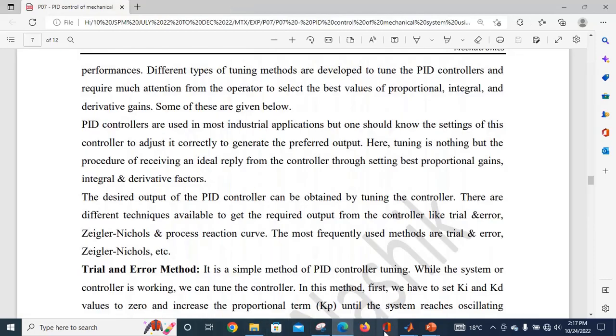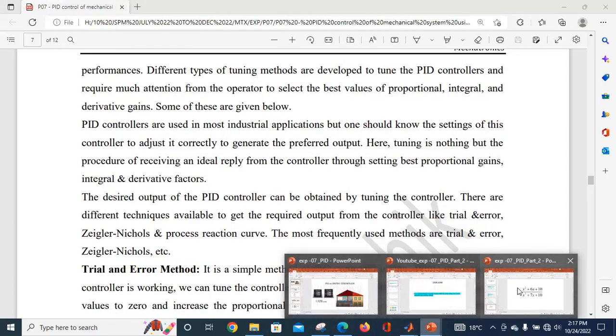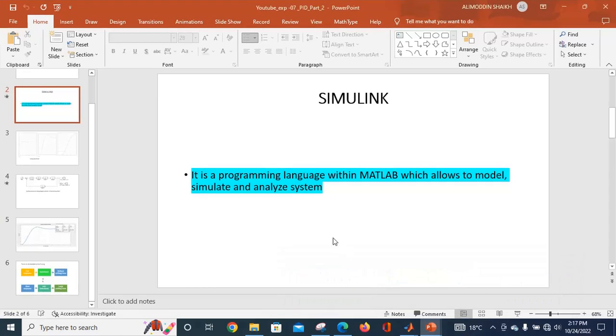Now this was for the open loop system. Now we have to learn Simulink for the PID control system, and we know that PID is for a feedback control system. Hence we require a closed loop system, because feedback is nothing but a closed loop system.